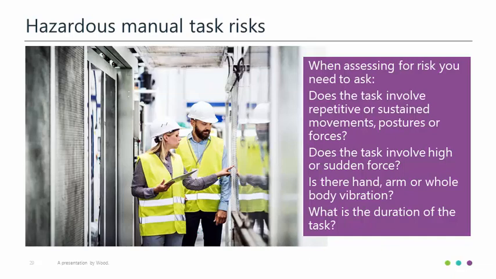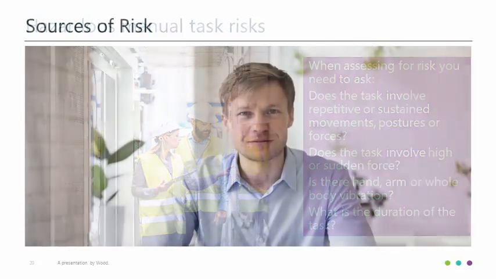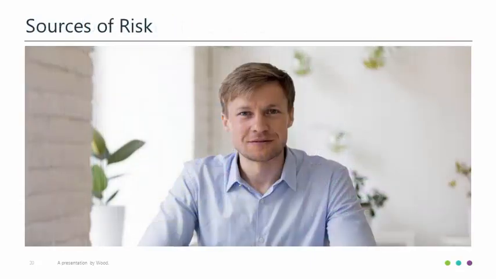I'll now talk about the sources of risk. When conducting a risk assessment, it's important to think about the sources of any risks present in the task. These are the things you may be able to change to eliminate or reduce the likelihood of a musculoskeletal disorder. Some sources of risk to consider are the work area design and layout, the nature, size, weight, or number of things to be handled when performing the task, the systems of work, and the environment in which the task is carried out.